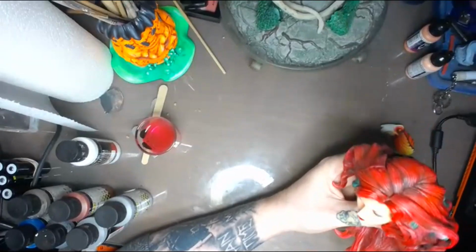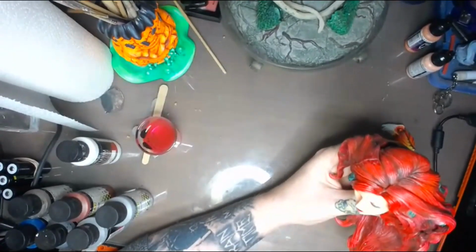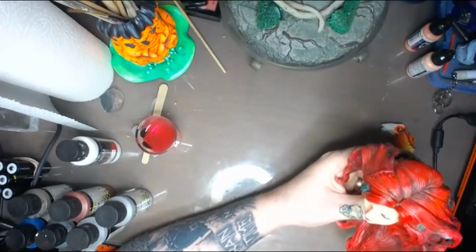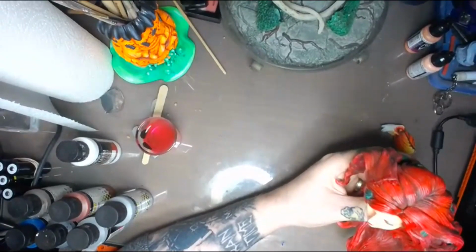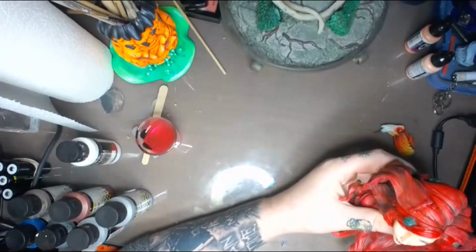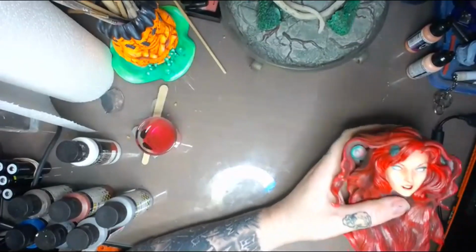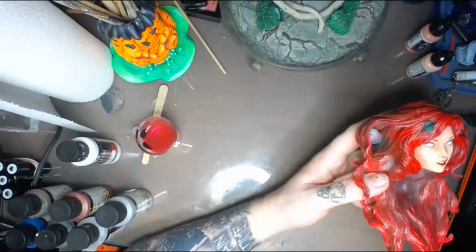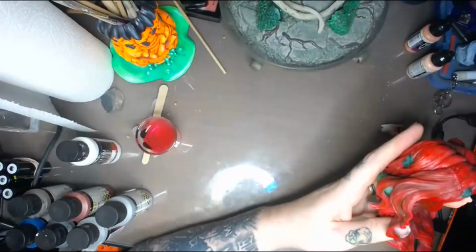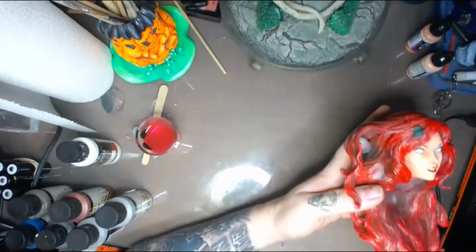It's an awful camera angle. I must apologise, guys. I'll have to sort that out. Like I say, it was just a test to see how this rig looks, which is basically a webcam strapped to my light. And yeah, that doesn't work very well. We'll have to go back to the drawing board for the actual setup, I think. It's too bright, it's too shaky. The angle's all right, but not brilliant. Work in progress, as they say.